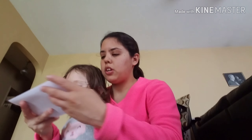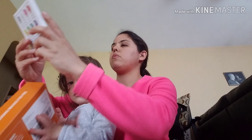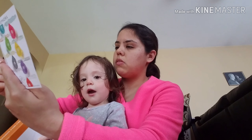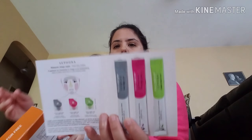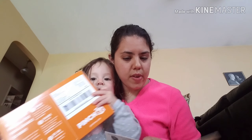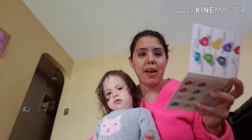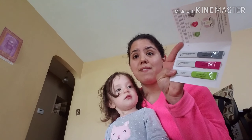This is the Sephora collection. I don't wear makeup, but let's see. What is this? Oh, face mask. This is cool because I don't wear makeup, but I can use it — I'll do the face mask. This will be cool. Maybe we can do this in a video, like three different videos to try them out. So that's cool. I don't even remember where I got that from.